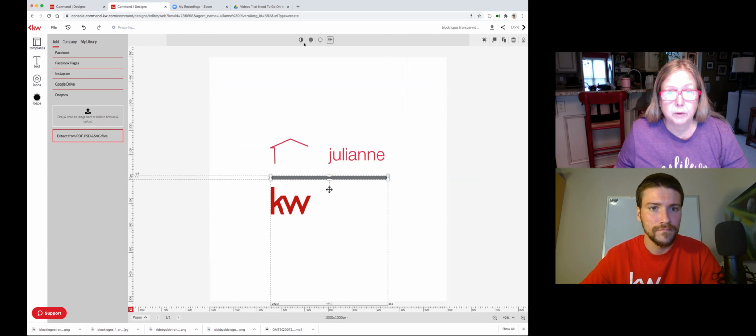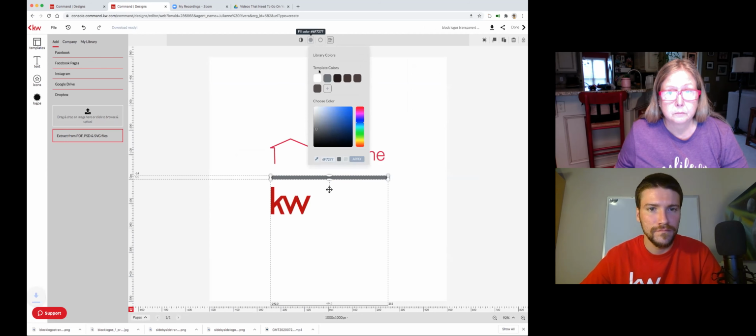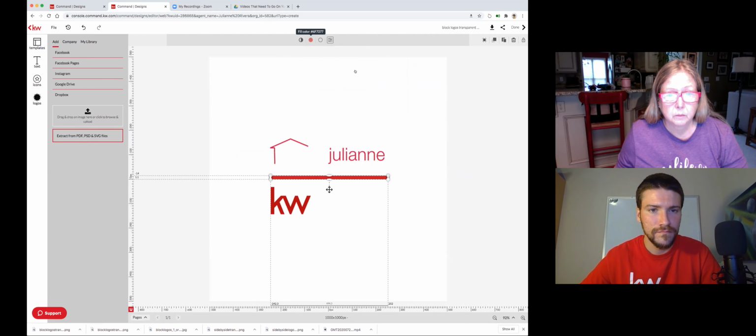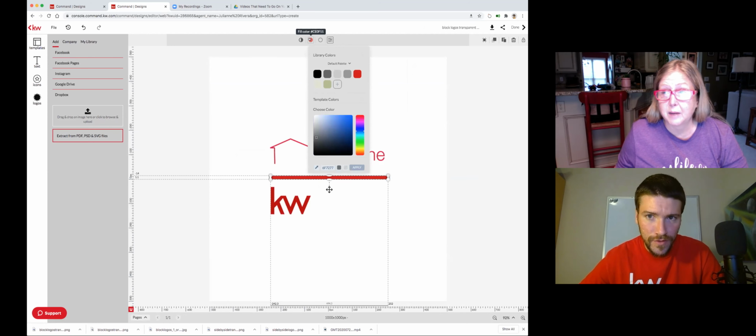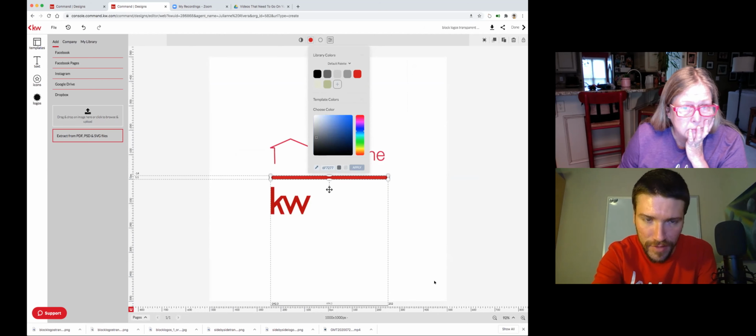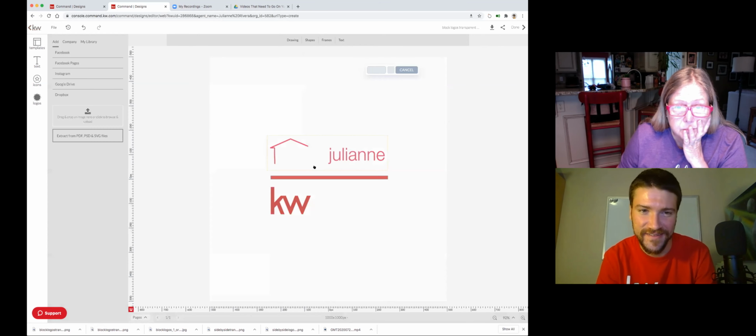Now let's try it with the red. It doesn't look like our red. Would it automatically, if it's a library color, be our red? Do you know the answer? I was going to say, you know that KW on the bottom is our red, right? Yeah. So you can hit that little dropper at the bottom left. Where? Within the color where you just... oh. Yeah. Pull it right out of there. And then just, yeah.